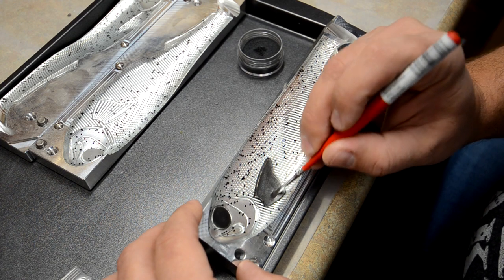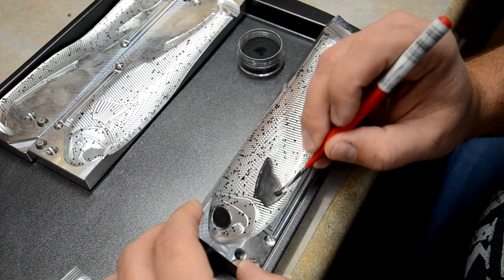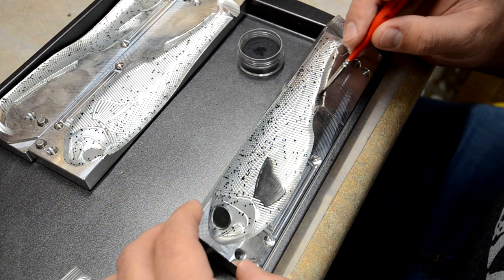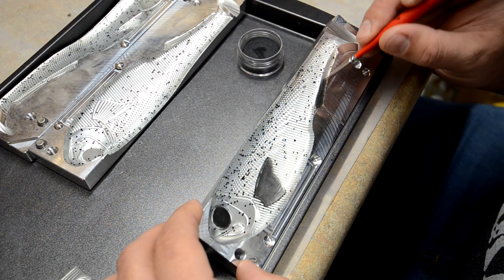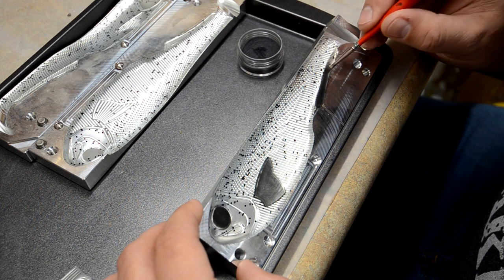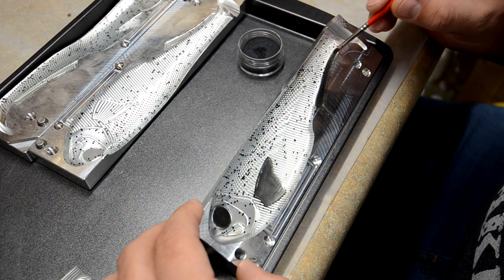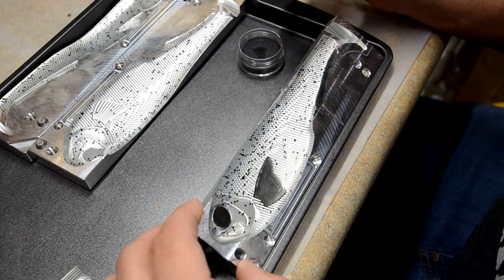Okay, and if you move this, you don't need a ton of that color, but if you move it around enough, you'll get what you're looking for. So that's good. I'm gonna go ahead and do this fin. It's a lot longer on this bait than the other ones. So I'm just gonna take my time, use a little bit here and there. Get the whole thing covered. Okay, so we're all set with the black.